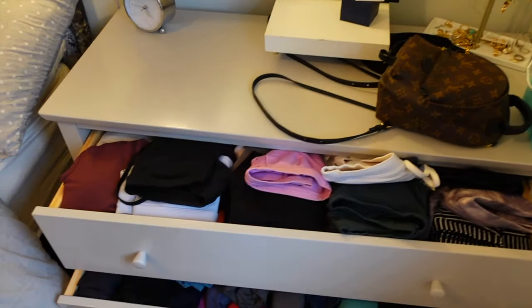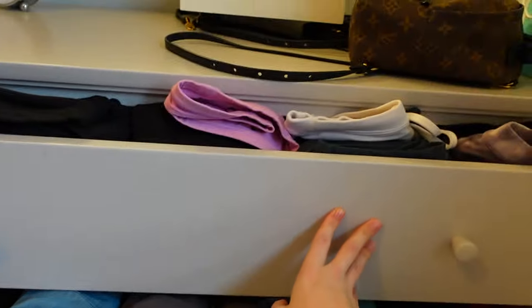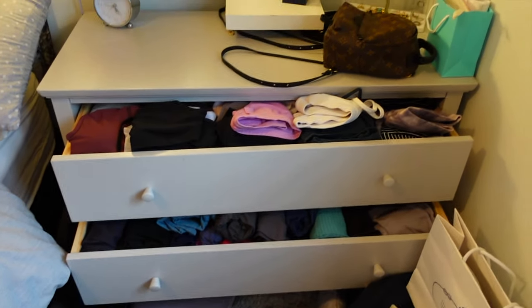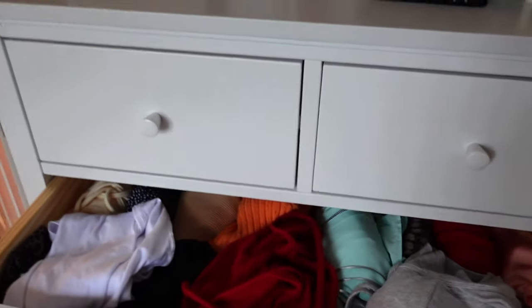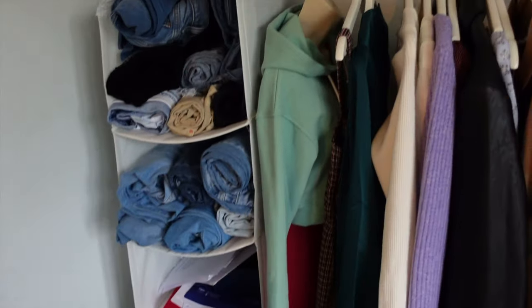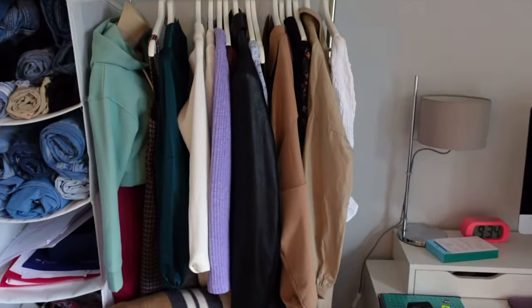Over here is activewear. As you can see the bottom drawer is overflowing, nothing shuts — this is sports bras, this is leggings, and the one below is leggings as well. I just need to clear out the ones I don't really wear anymore, maybe put them on Depop or give them to charity. And then we're heading into my office space which seriously needs organizing too. All the drawers are just super mishmash messiness — leggings and stuff, jeans, loads of papers from live workouts, masks, merch — just a nightmare.